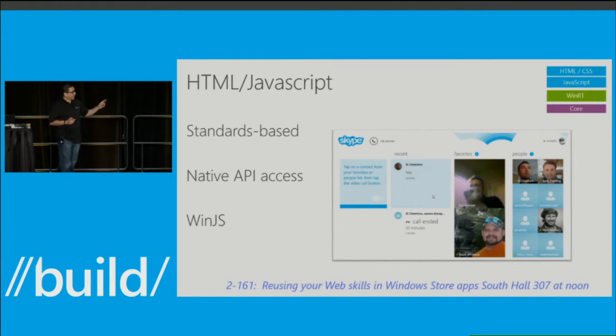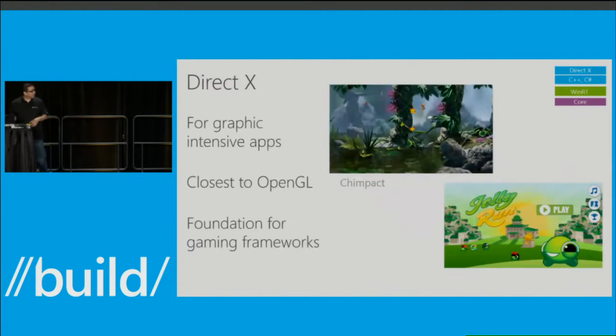If you're interested in that, I highly recommend the session today at noon, reusing web skills in Windows Store application development. We have Ralph, who's actually on that screen in Skype, presenting. He's a jQuery board member, and he'll give you the story about how he, as an external developer, uses Windows Store, and what he thinks about the power of the platform. So it's a really great session that we have today at noon.